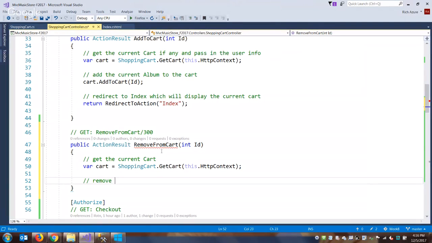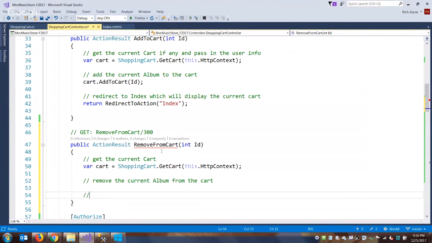So remove from the cart. And then lastly, we will redirect to index to show the updated cart.